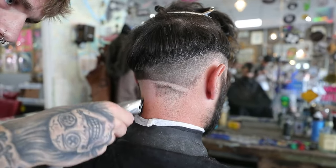All I'm going to do is weight line here, just scissor over comb. Let's wet that down. The reason behind doing scissor over comb over any other technique is, one, obviously personal preference, and two, I feel like it gives it a softer edge.